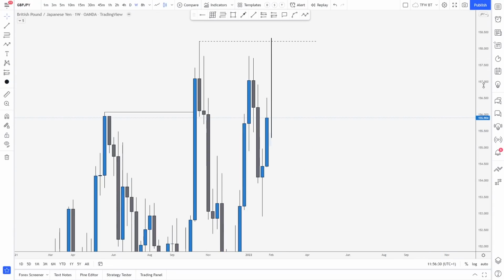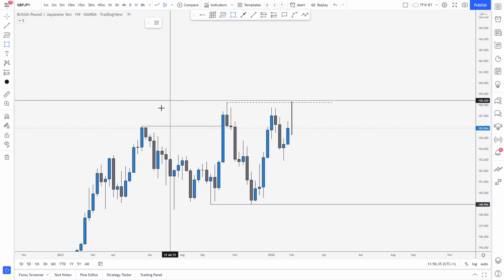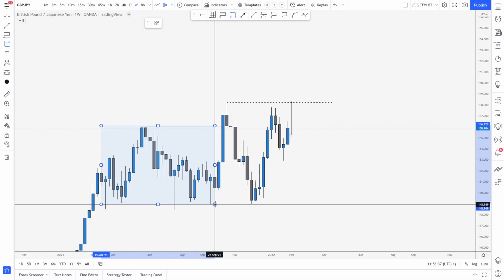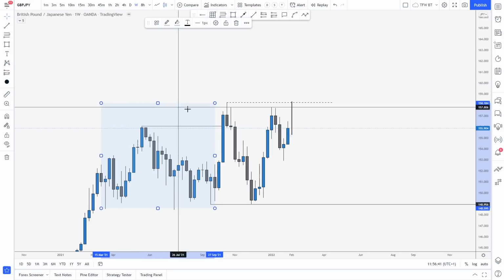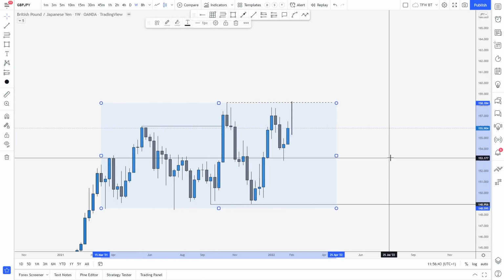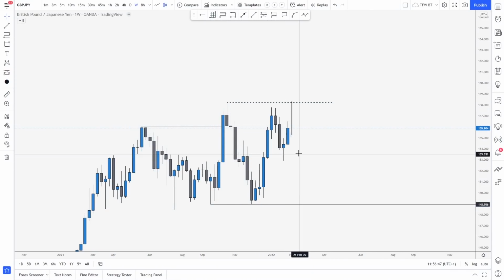If we also look at it from the other side, well, pretty much this market is in a consolidation right now. Okay, we were in a smaller consolidation. And right now, the consolidation just enlarged a little bit with this high right there. Okay, so pretty much we are in this sort of range. Shorter term, I can see buyers right now.